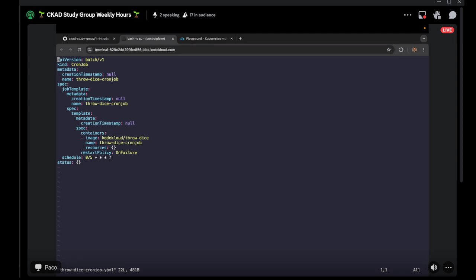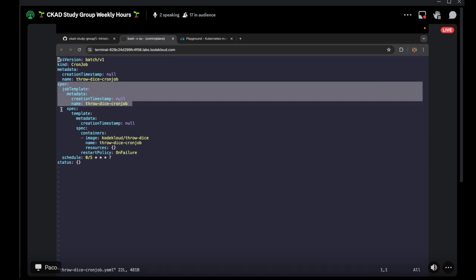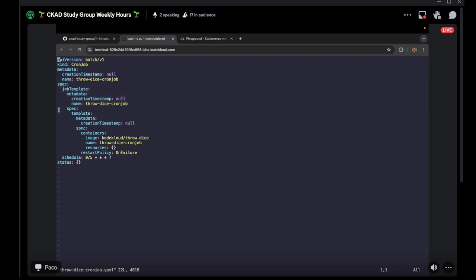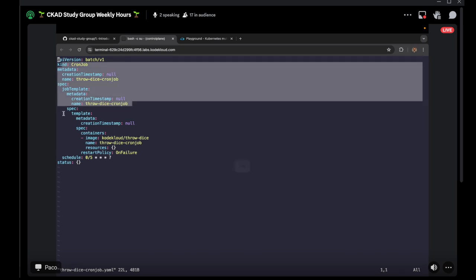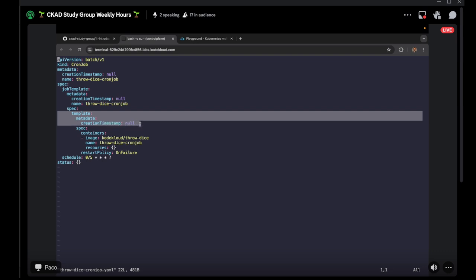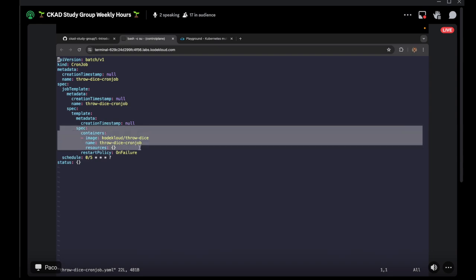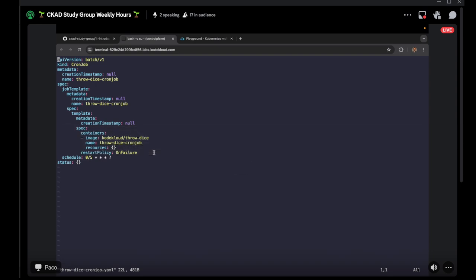It's important to know what we are having here, because now we have 3 levels of specs, right? Now we have the spec for the cron job, and it emits a template for the job here, and the job emits a template for the pod, right?